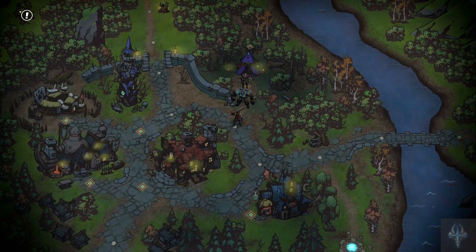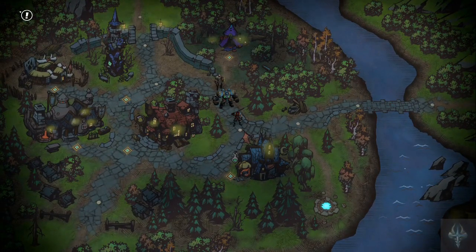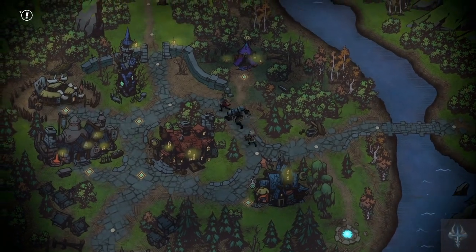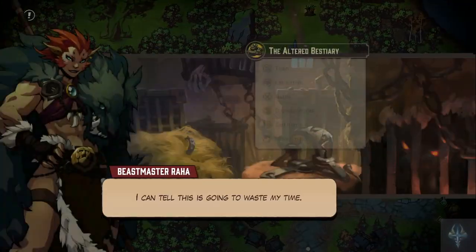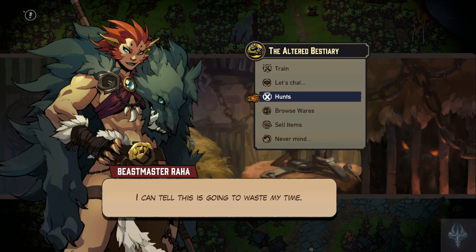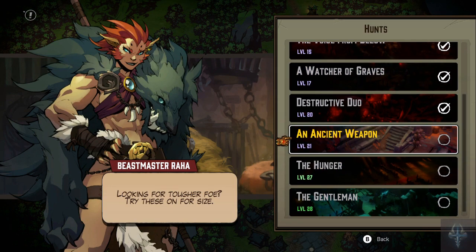All right. So yeah, I'll go ahead and end this episode here, and in the next episode we will deal with the next hunt, which should be the last one that we can do for now. That's in the same level range. Yep, 21. That's it. So we'll do ancient weapon.